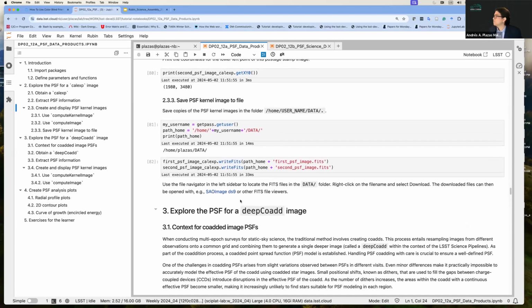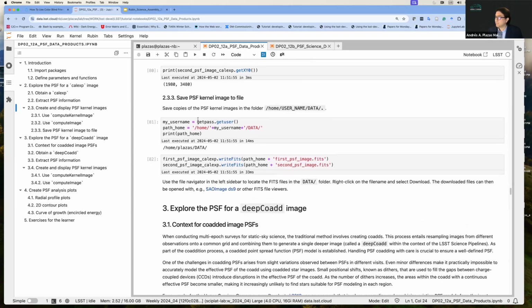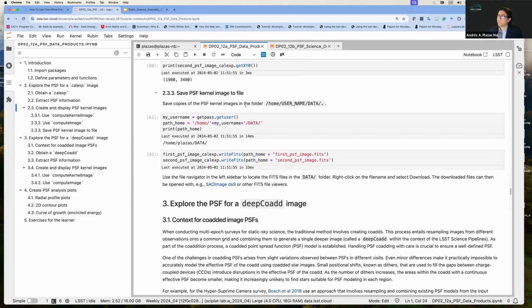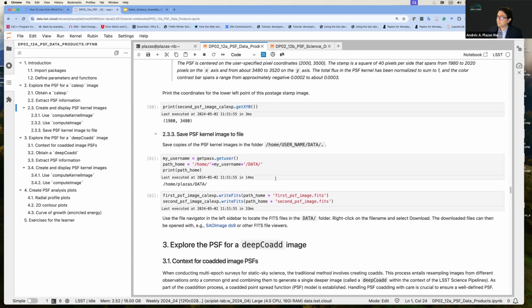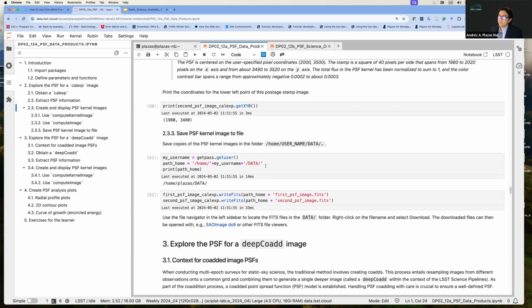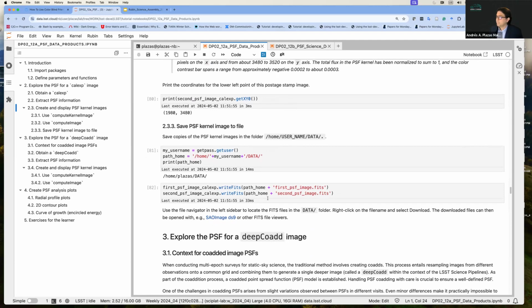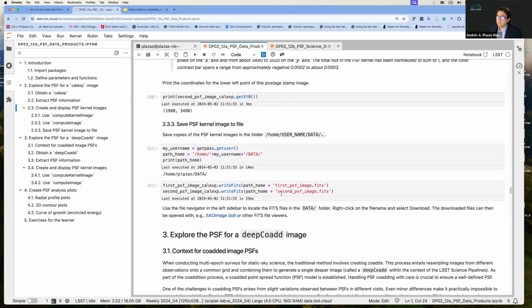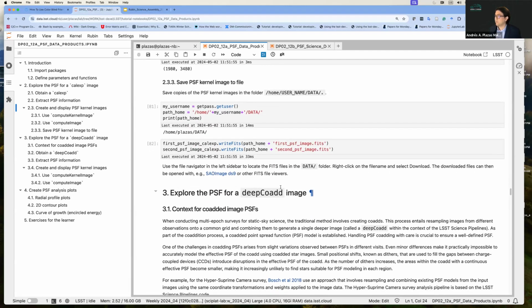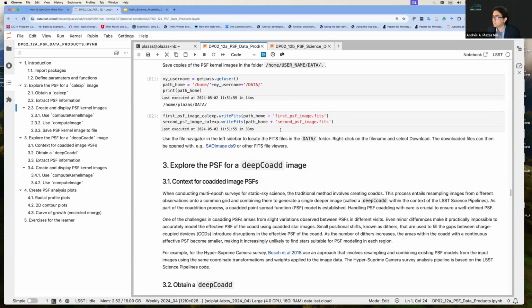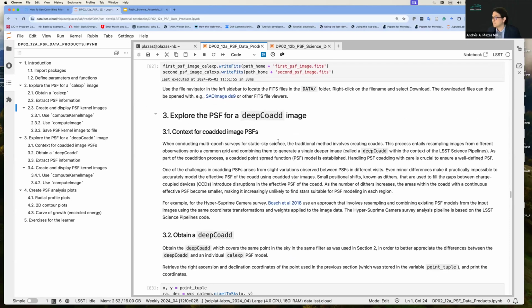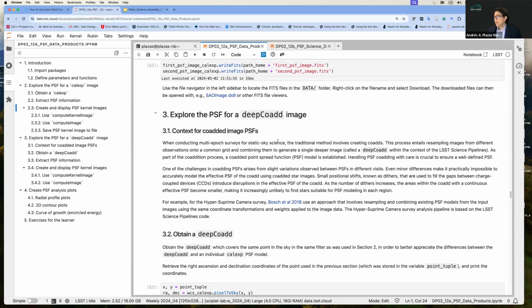Okay, moving on. I'm going to leave about 5 minutes for questions at the end, but I'm almost done with this. We have the option of course to download these images if you want. This is just an example of how you can save an image in your home area. In this case, it's saved as a FITS image, which you can download and look at with DS9 or whatever. I usually just use notebooks, but there is that option to save it there.